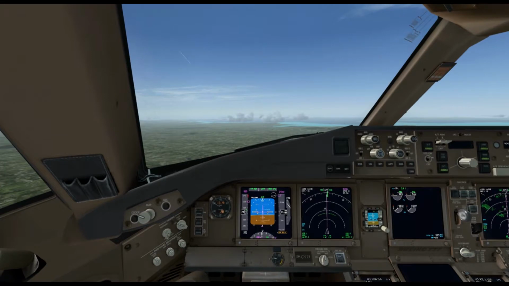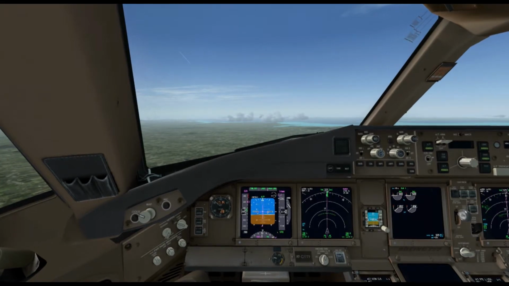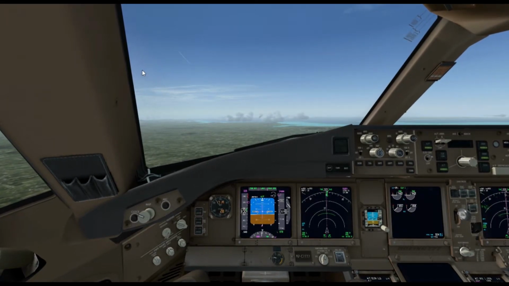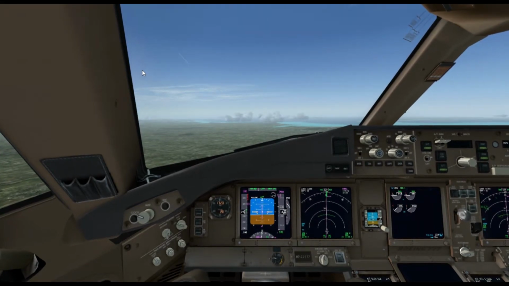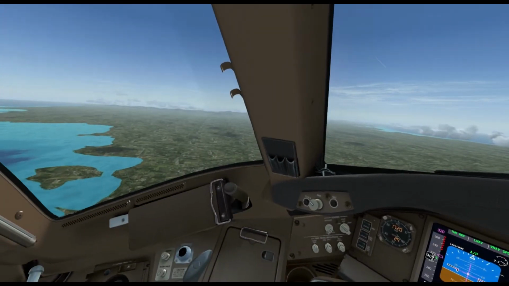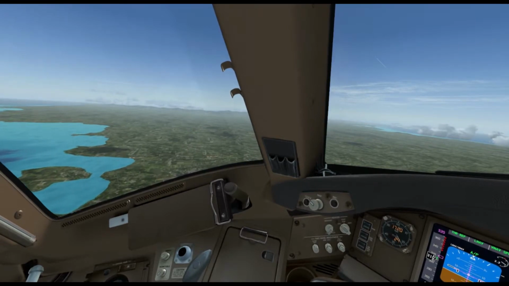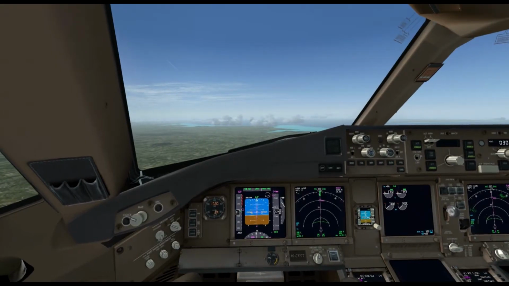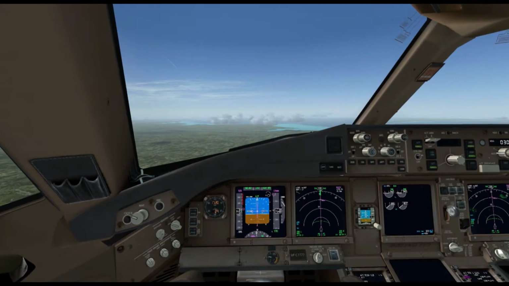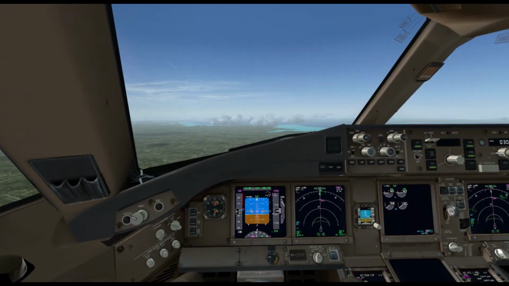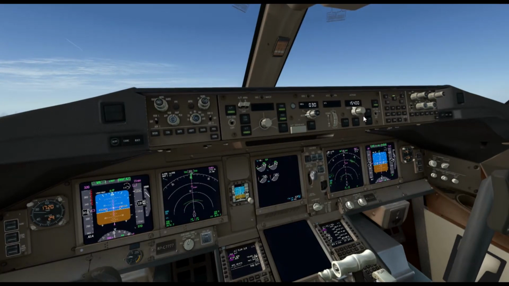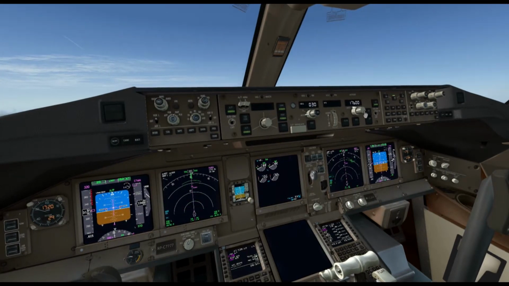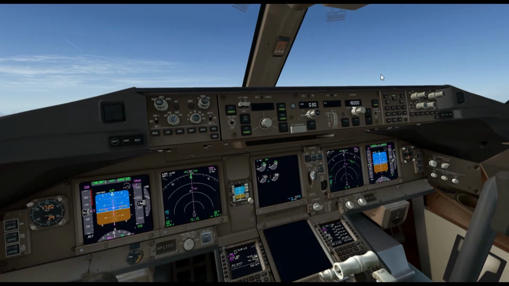Transition altitude. Standard set. Standard set. Mactan Center, roger. 1,000 feet to level off. Flight level 180 set.